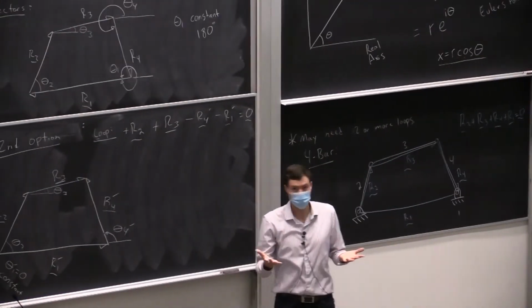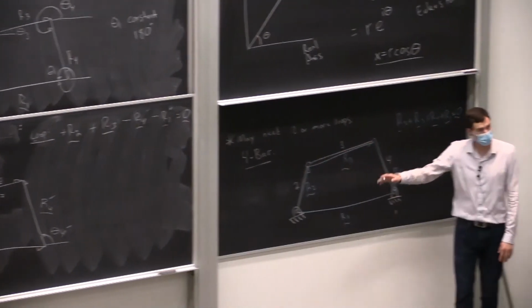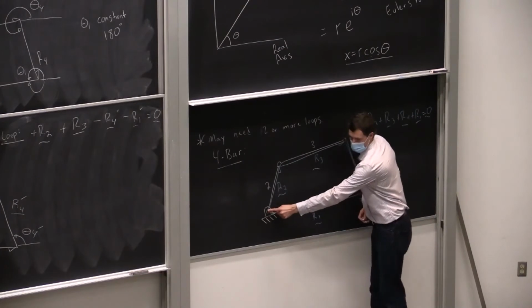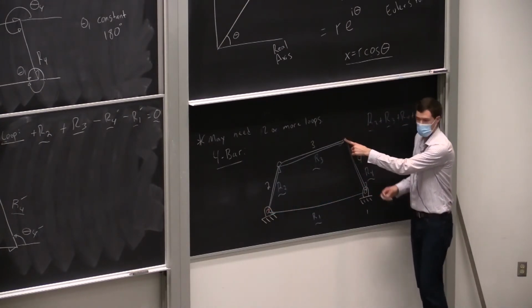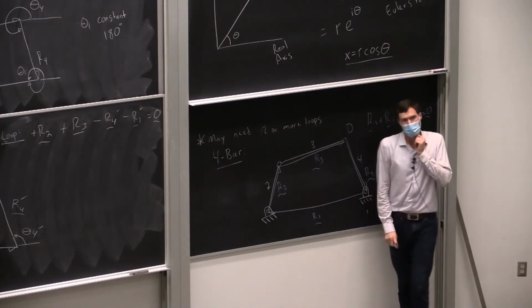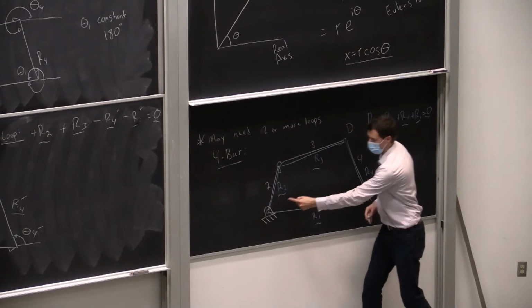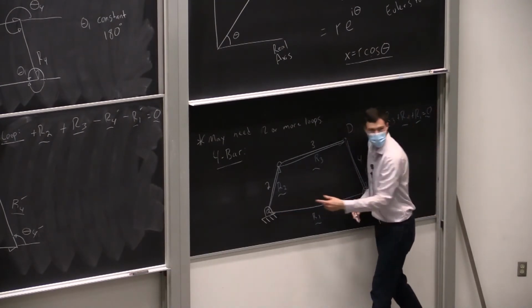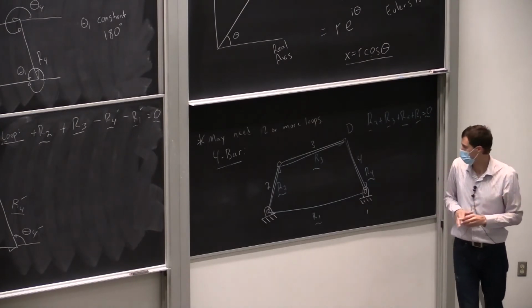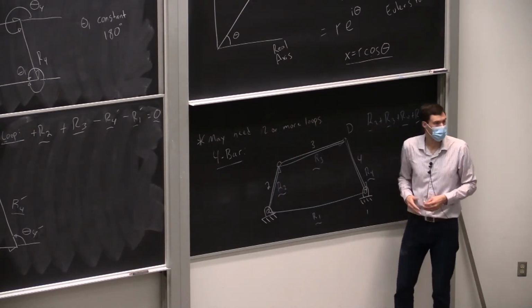Okay, so you choose the loops, right? I chose to add a vector to each link. You could make up another loop that starts here at O2 and comes to this point D, down to O4 and back. That's not a wrong loop, but the vector going across here isn't attached to anything, so it's not going to describe anything about your mechanism. It's not going to capture the motion of link 2 and 3. It would only capture the motion of link 4.